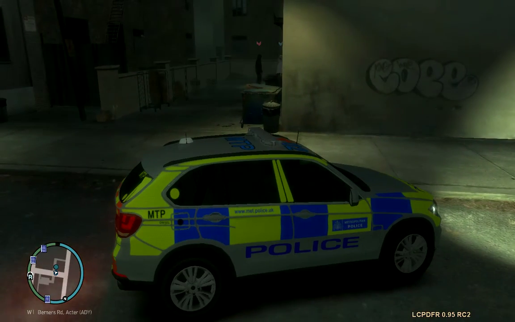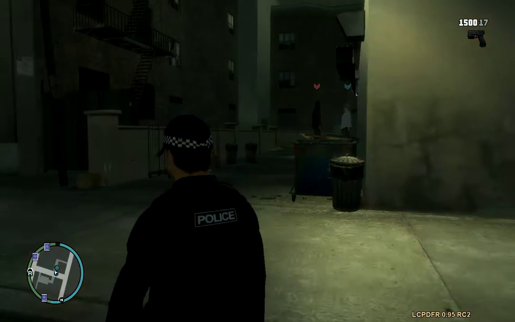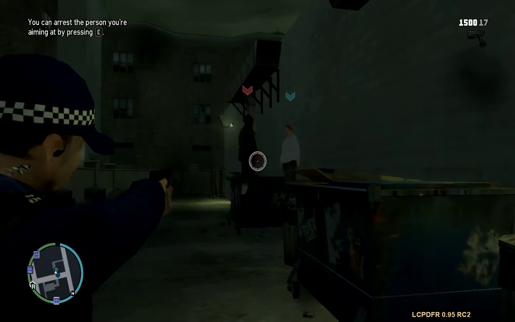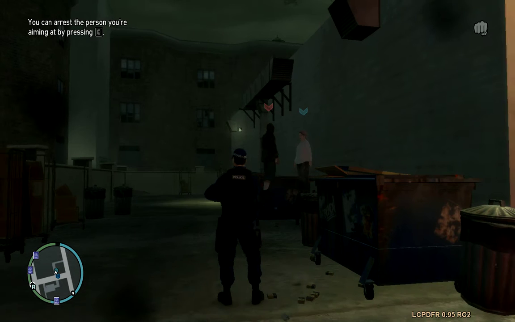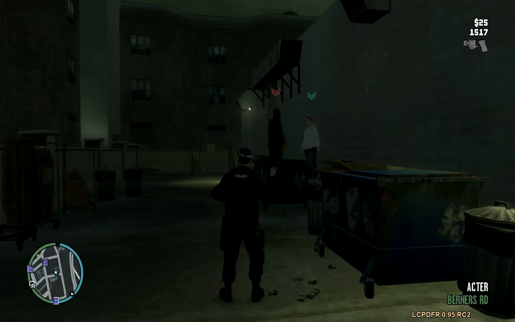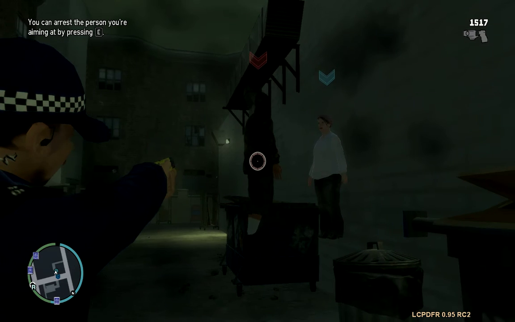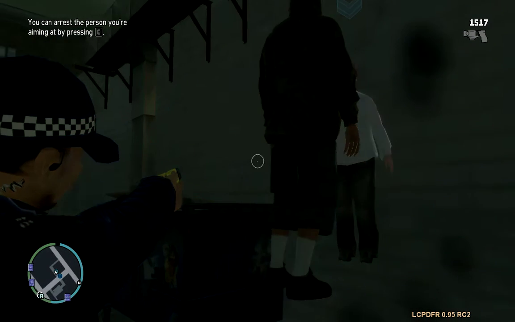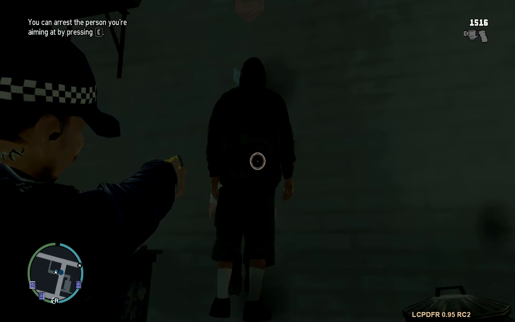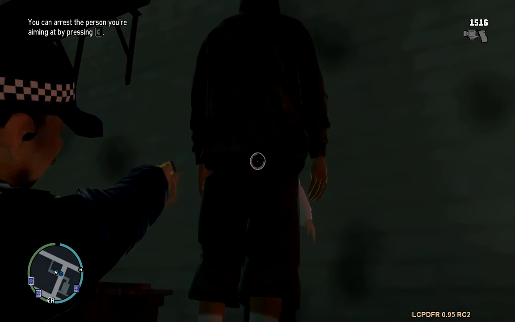So the suspect has seen us. We need to now get out as quickly as possible. Excuse me. Get down. So we don't have our taser, unfortunately, so we are going to ask for it. Let's not get too close, let's check. So he hasn't got anything? Why they're levitating, I have no idea. I can't hit them down.